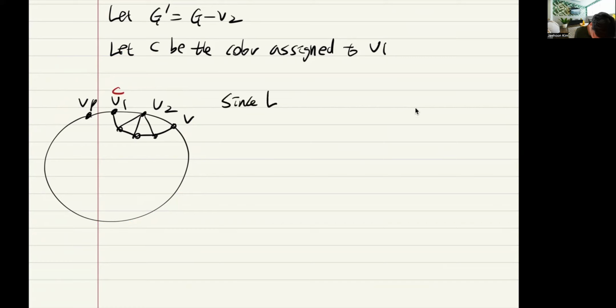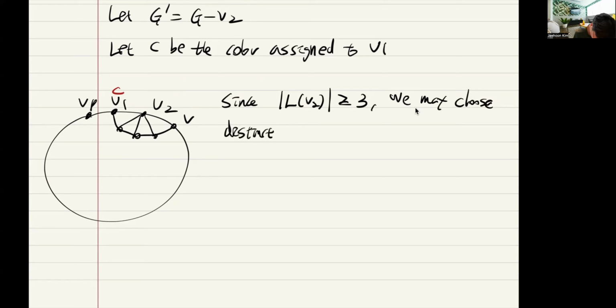Since the list assigned on P2 has size 3, we may choose a color from this list.